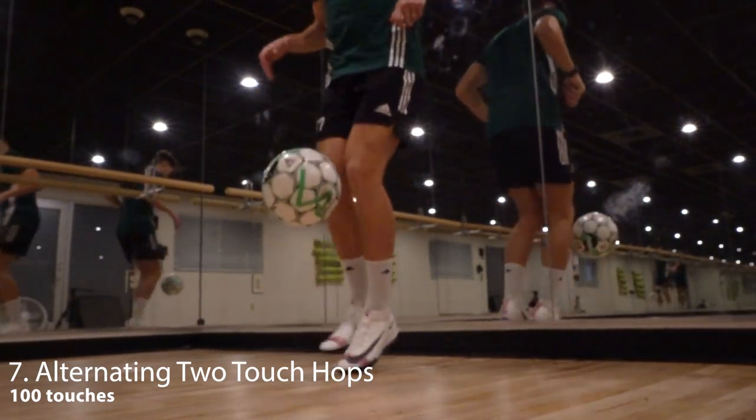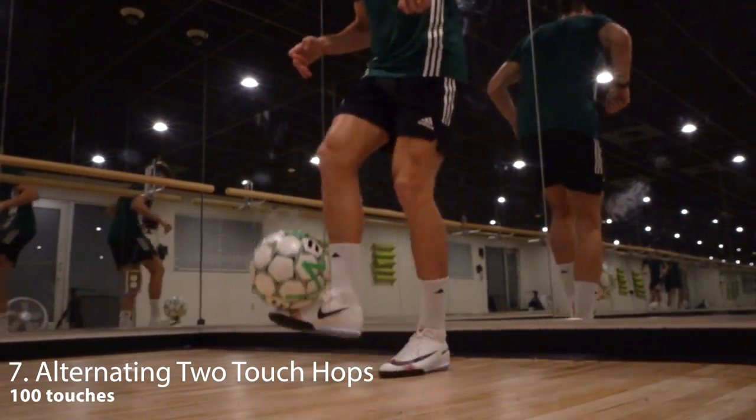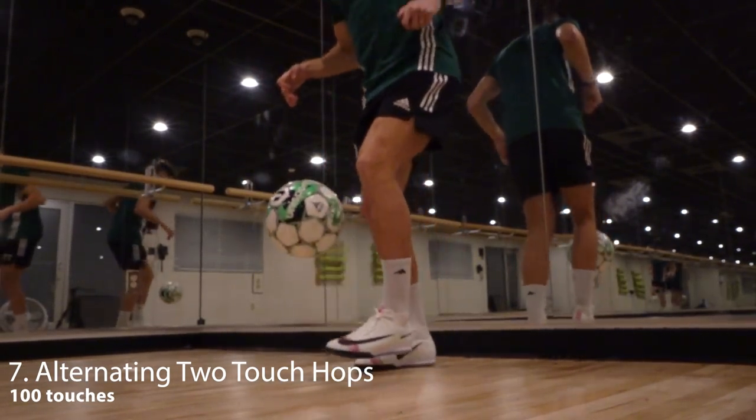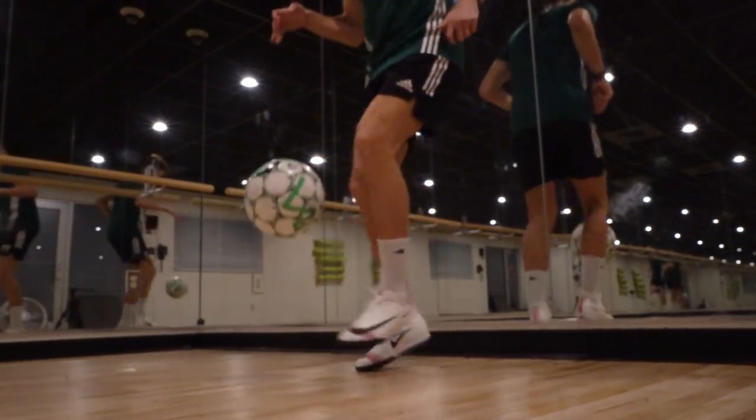For exercise 7, we're alternating two touches again, but this time we're hopping, so our foot doesn't touch the ground between juggles, and then we transfer feet and repeat on the opposite side until we've got 100 touches.